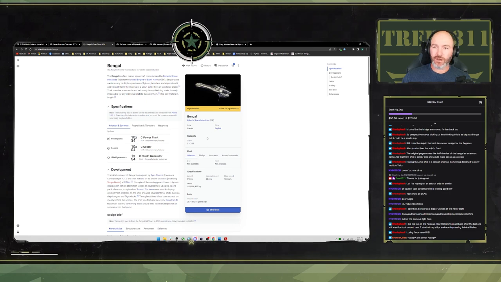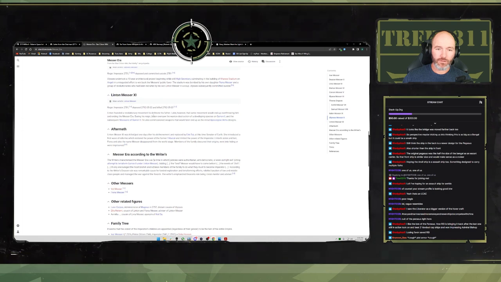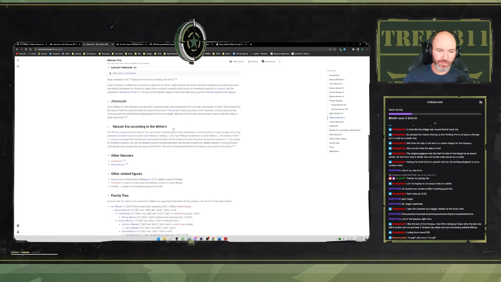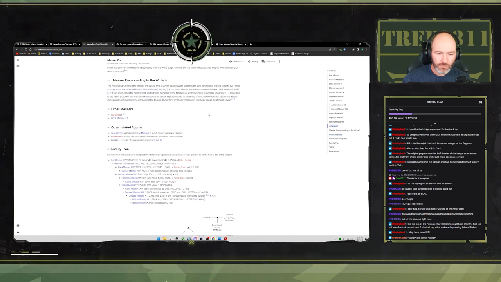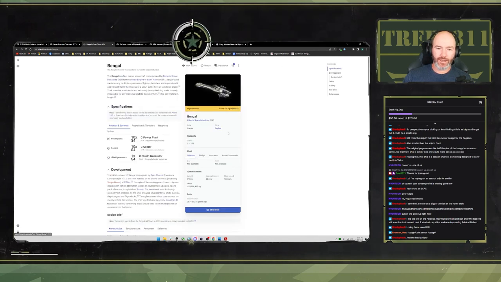So the Mesmers, the Bengal was introduced in 2871, only 81 years ago from present times. And the Mesmers, let's see. The Mesmer era ended about a century before that. They had a timeline. 2792, right? Yeah, 2792. So in 2792, the Mesmers were deposed, and 80 years later, we have the Bengal. So it took 80 years for the Bengal to go into production.